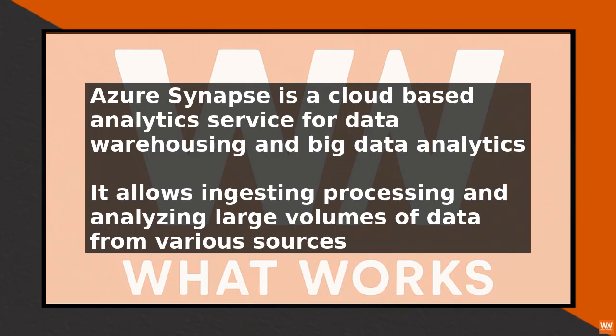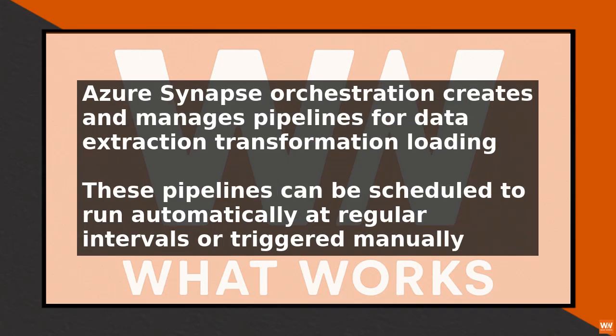Azure Synapse Orchestration is a key component of this service and is used to manage the flow of data through the system. At its core, Azure Synapse Orchestration is about creating and managing pipelines, which are a series of activities that extract, transform, and load data from various sources into a centralized repository. These pipelines can be scheduled to run automatically at regular intervals or triggered manually as needed.